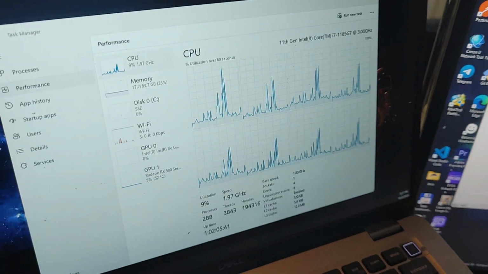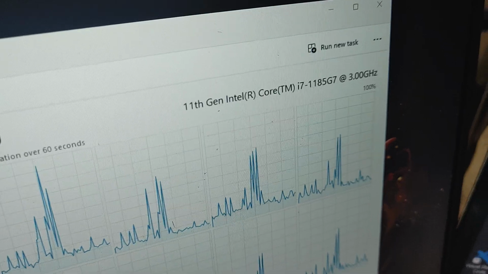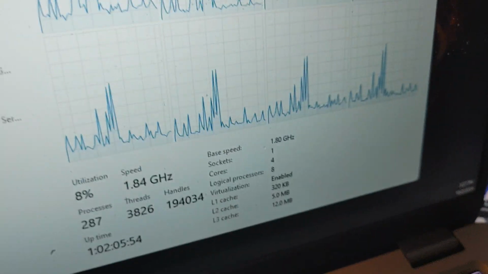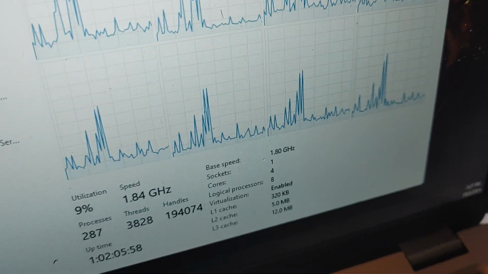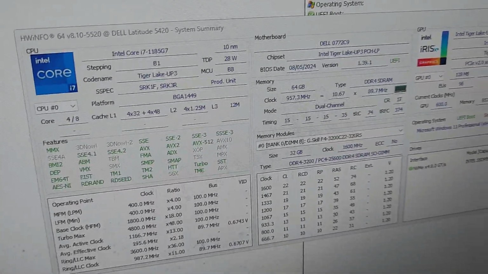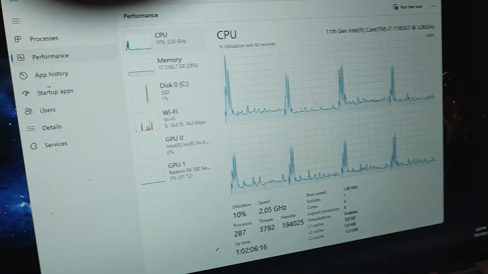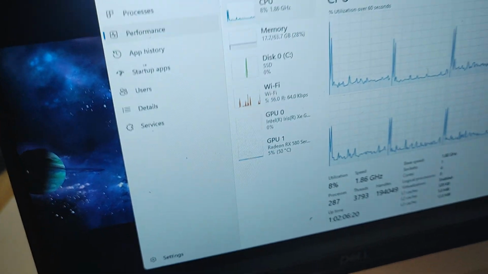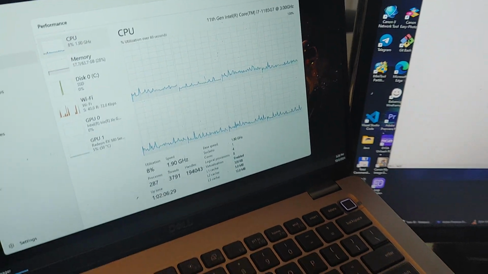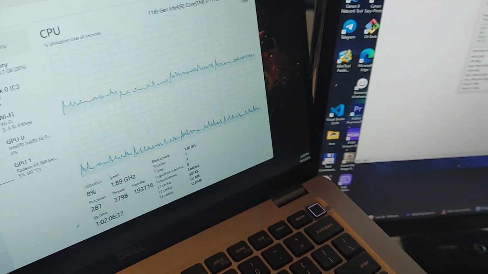So back to this. While we talked about the laptop, this is rocking an 11th generation i7, the 1185G7. Its base is 1.8 GHz, 4 cores, 8 threads, TDP of 28 watts, I guess. It also supports only two memory slots, so I was able to upgrade to 64 gigabytes. And as you can see, it has Iris graphics, and they also talk about an external graphics card, GPU, for expansion. So CPU-wise, okay-ish, a mobile version i7, which is good, maximum memory 64 upgraded, and a 2 terabyte M.2 NVMe, which is also great, and could be upgraded even further.